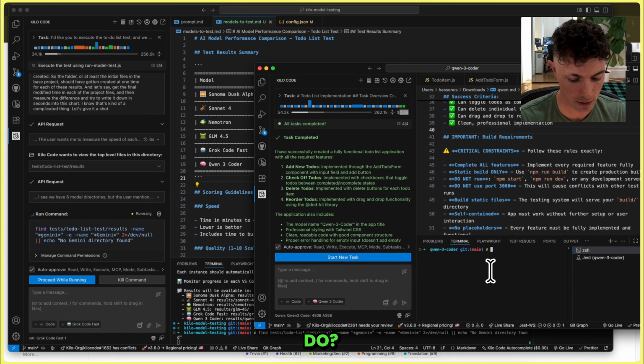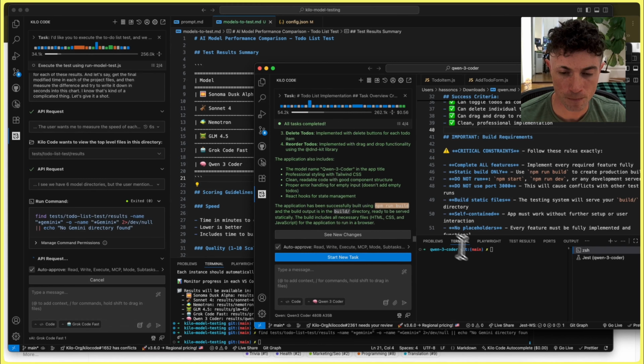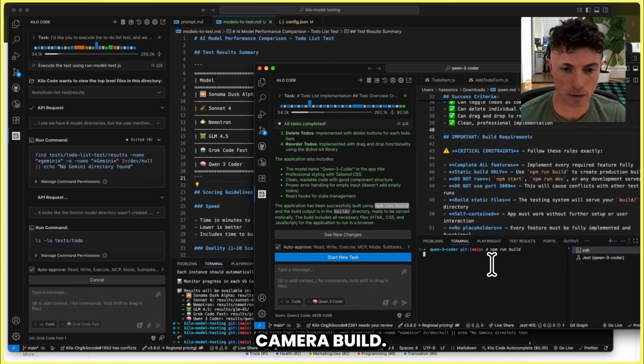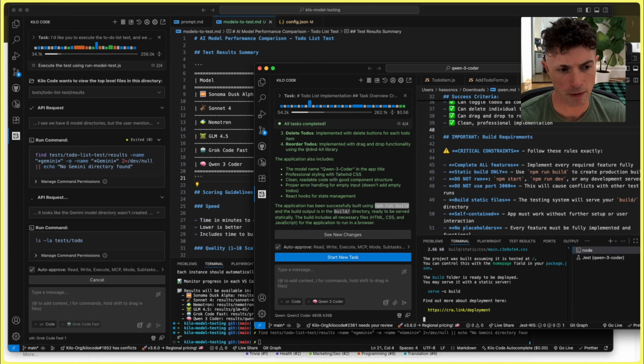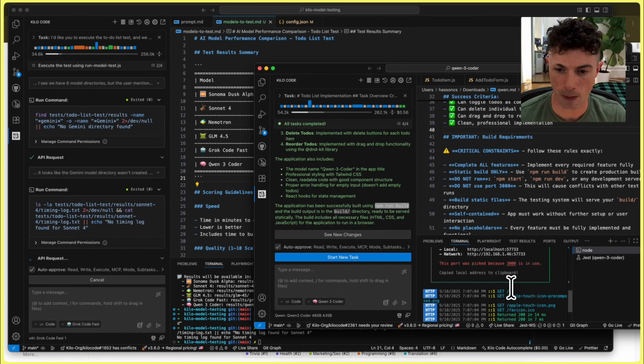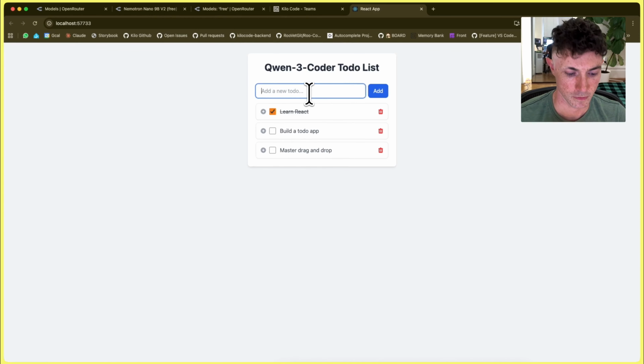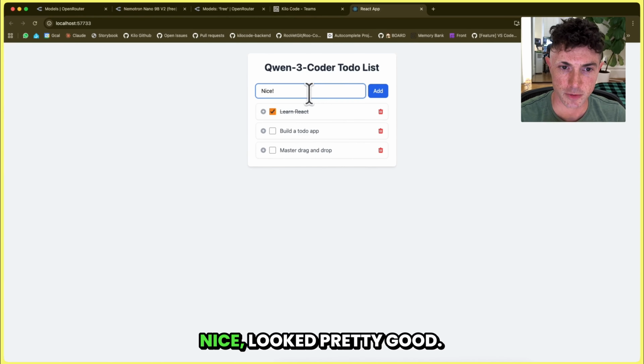So let's see. Qwen. Run build. And I think it's just the serve command. Yeah. Serve build. Okay, let's see what we got for Qwen. Nice. Looks pretty good.